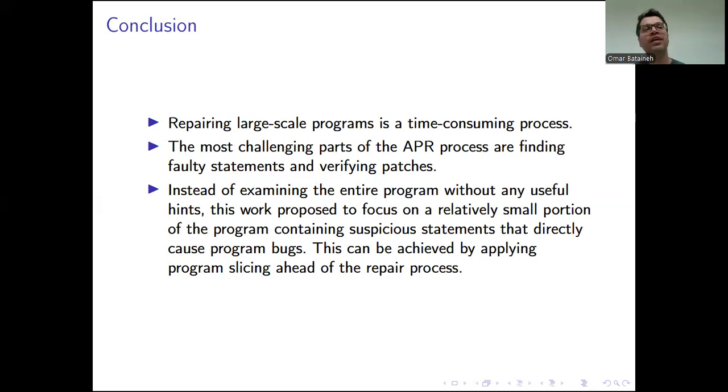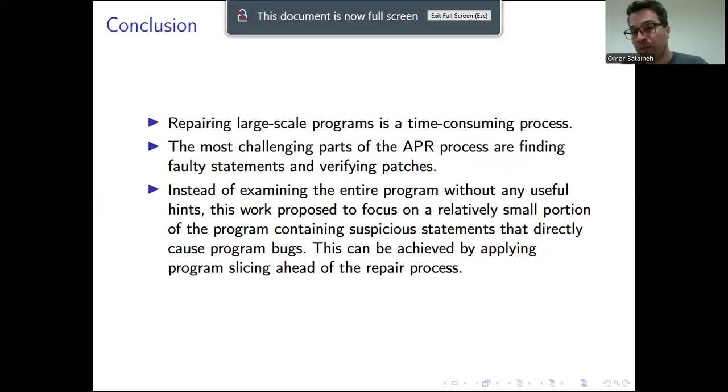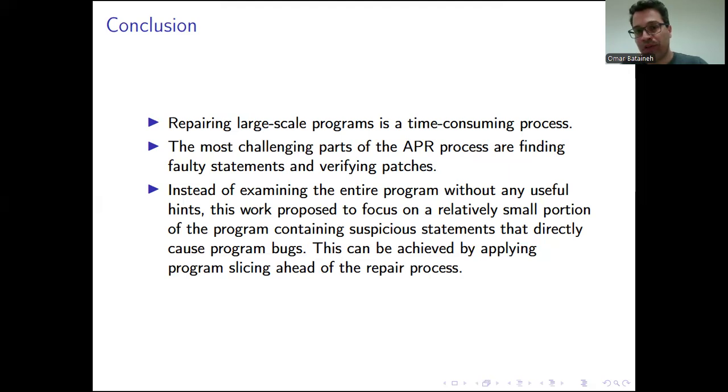Instead of examining the entire program, we can apply slicing to eliminate irrelevant code and to focus only on a small portion of the code that contains the bug and the suspicious statements that directly cause the program to fail. This helps to improve the efficiency of the repair process and to reduce the repair time. Thank you. This concludes my presentation.